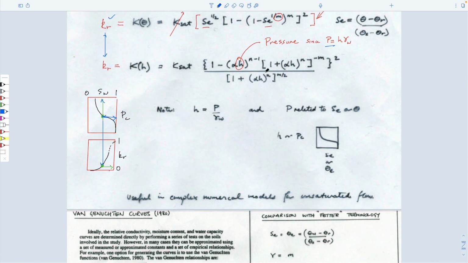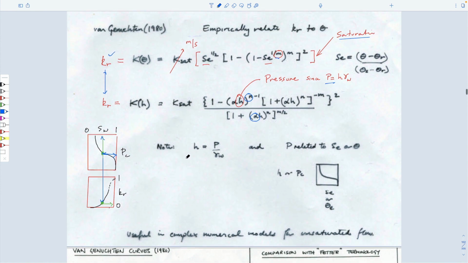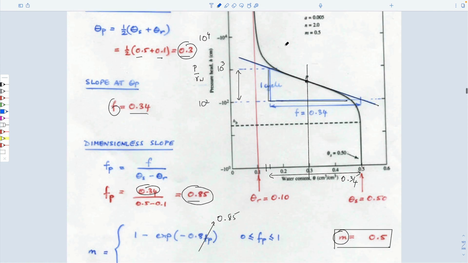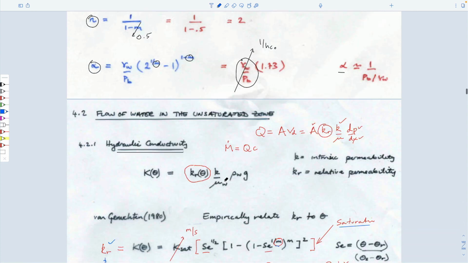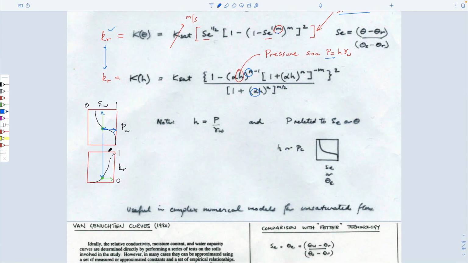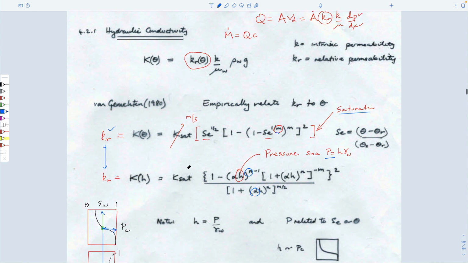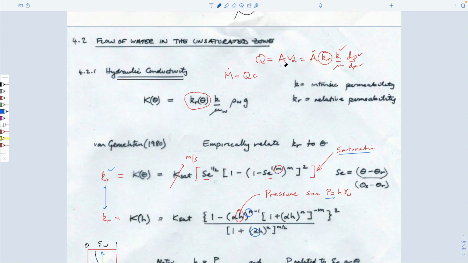And so again, these are determined in terms of these coefficients m, n, not the porosity, and the value of alpha. And if we have those from our previous curves, which we talked about up here, the method of deriving those individual terms, then we have everything we need to be able to say something about the relative permeability curve, which we'd want to know if we wanted to know how fast water was flowing in our system, and hence how quickly we'd be removing dissolved components from our system.